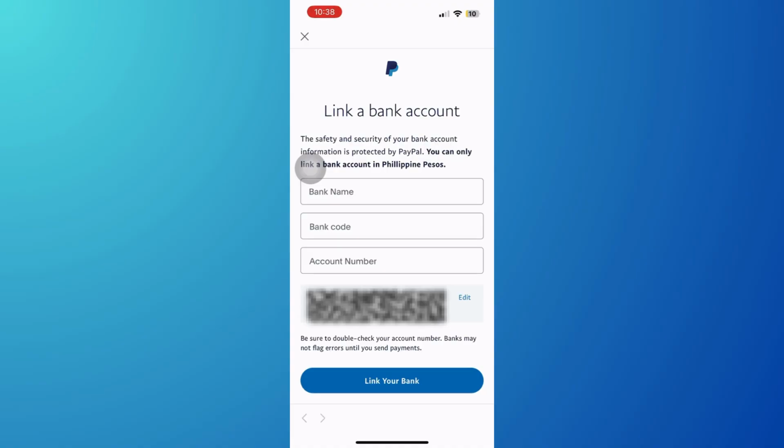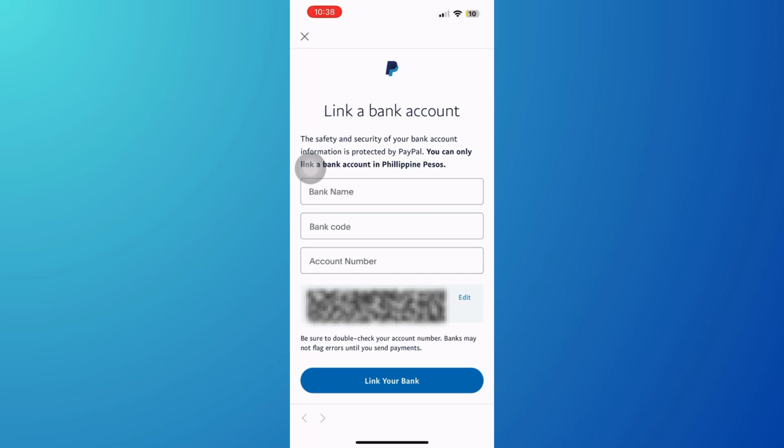And then you'll be taken to a new page. So you can read through the information if you want, then tap submit direct debit instruction. And after that, PayPal will tell you to come back in 2 days. And that's when they'll send a small deposit with a confirmation code to your bank account.